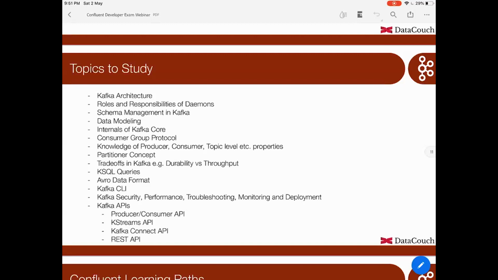If you download the Confluent Kafka reference architecture from the Confluent website, you will get to know how the Confluent Kafka architecture looks, and what the recommendations from Confluent are with regards to the setup of Kafka. It talks about how, in a small cluster, we should deploy Zookeeper and Kafka brokers, and in a large cluster, how we should deploy Zookeeper and Kafka brokers, and what the configuration of each machine should be.